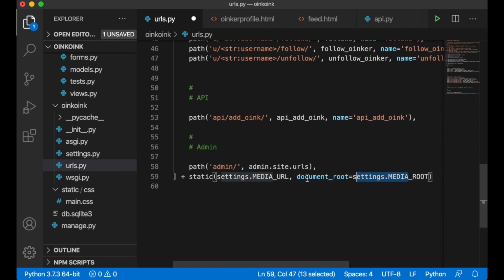So this will help me serve media files in development. When we are going live, we're going to use Apache instead of this development server to host the files.